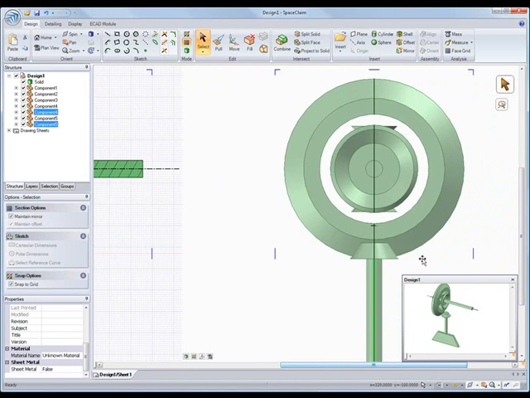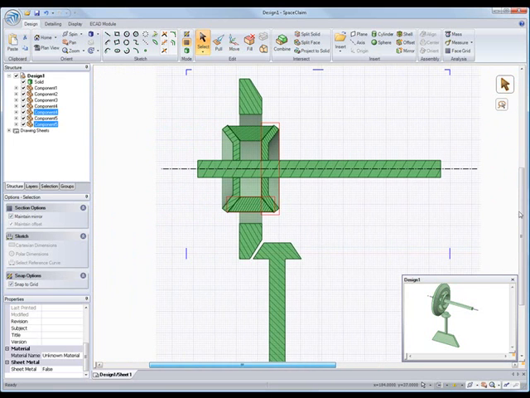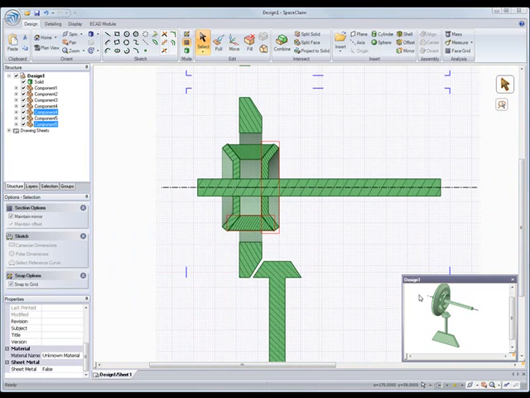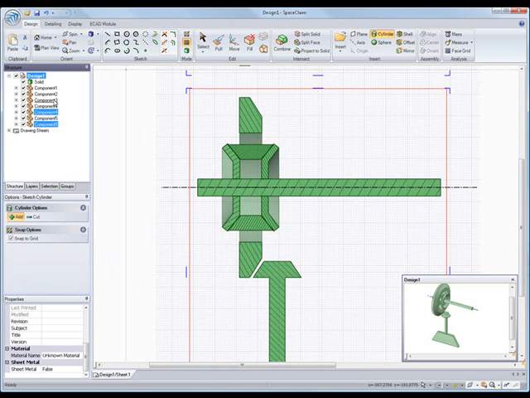Alright, excellent. If we want to check out our designs, we can go to our scroll bar and look at our design on the right and our top view of the design, all by using the bars on the bottom and right portion of the screen. So the last thing we need to do to finish off the differential is to add a carrier shaft that goes between the ring gear.